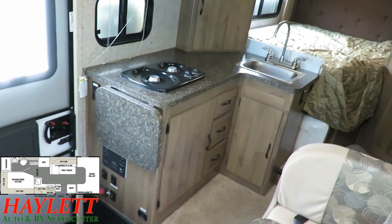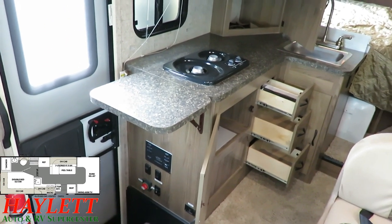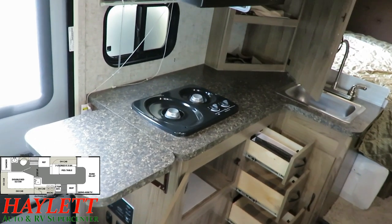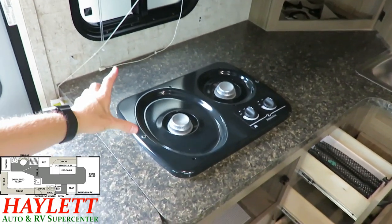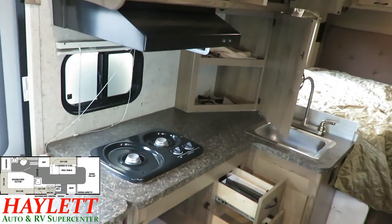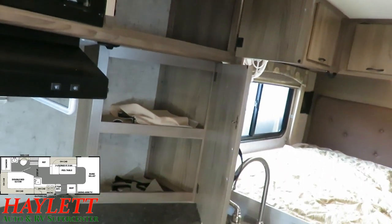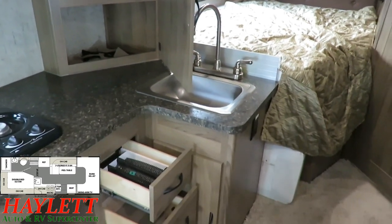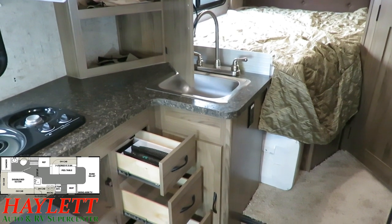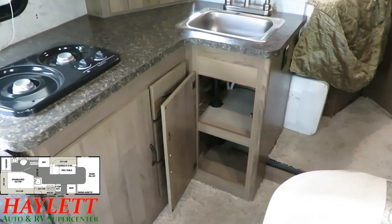You've got full extension drawers and a flip-up countertop extension — the L-shaped countertop we have in this already does a pretty good job, but this really opens the space up. A smart camping hack: the little metal grates that go on top of the stovetop cover — if you slide them out in transit, they're not going to jingle and bang around at all. The overhead cabinet space here I expected to be more shallow, but I was happy to see it's full depth. There's a nice face-toward-you corner cabinet next to that stainless sink. That white thing next to the bed is the 110 virtual on-demand water heater lined up in series with the standard RV water heater, so you don't have to relearn how it works. When you close those drawers, there's actually more cabinet space under the sink itself — they just didn't waste anything here.